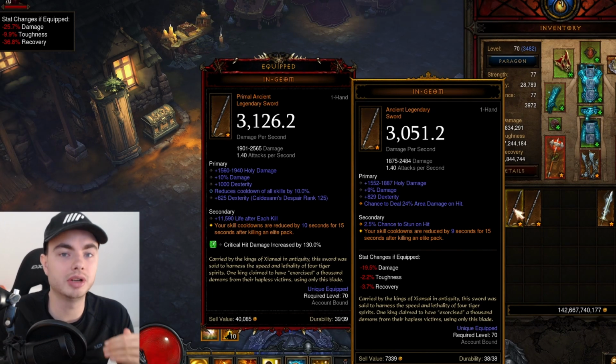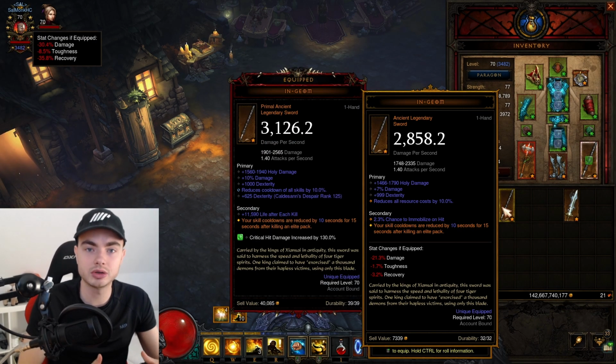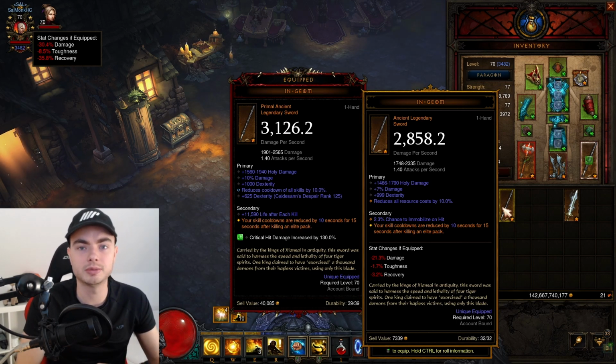So these two stats alone will make this weapon much higher in damage. But of course we also want to look at the other stats. For instance, this one has area damage, and this one over here has resource cost reduction. Now if you were playing a build that was really heavily dependent on resource cost reduction, this could be a really good weapon if you rolled the dexterity to something like cooldown reduction.